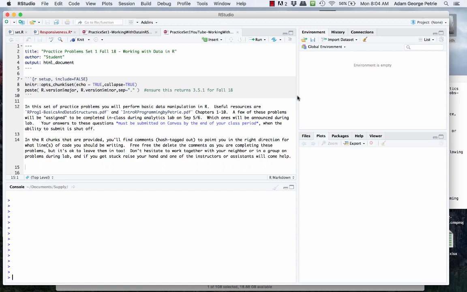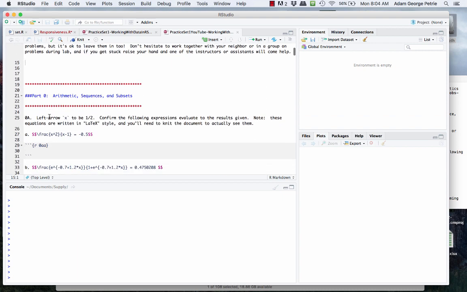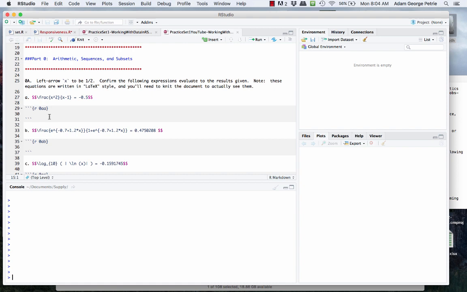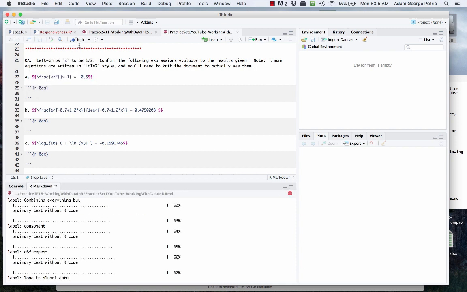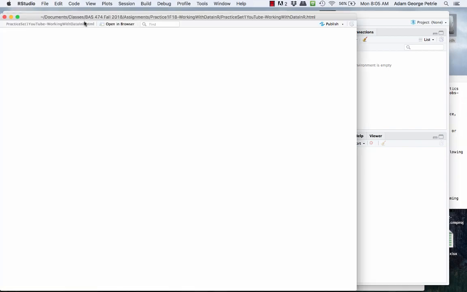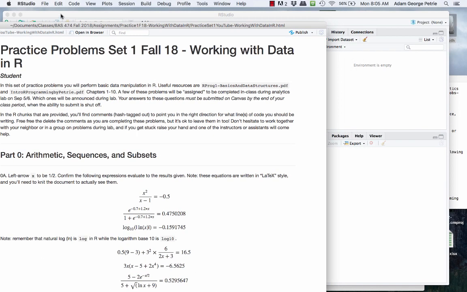Here we'll go through each of the practice problems for Unit 1, just reviewing what we already know about R from BAS 320, using R as a calculator, referring to vector elements, doing basic calculations, that kind of stuff. So the first thing that you're asked to do is to translate some mathematical expressions into R. Now, the way that mathematical expressions are written in an RMD file look rather funny, so I'm going to go ahead and just knit to HTML so that I can see what these equations look like, so I can do that translation a bit more efficiently.